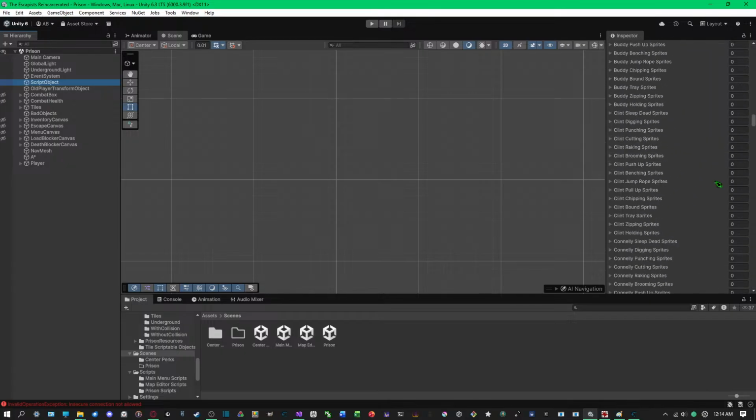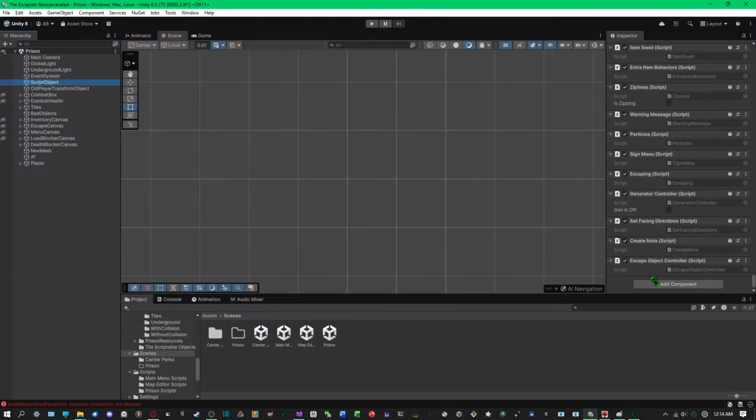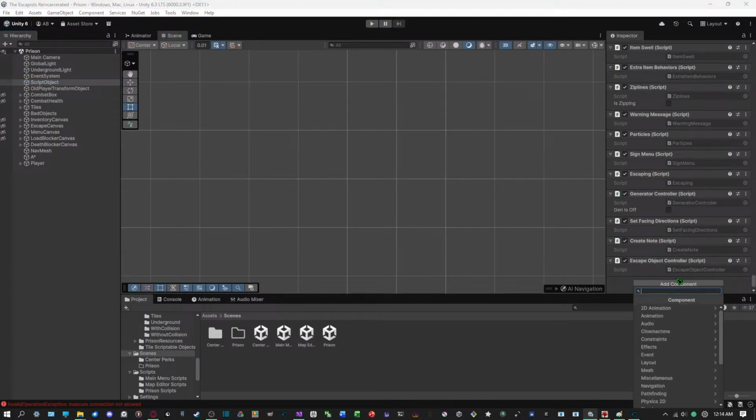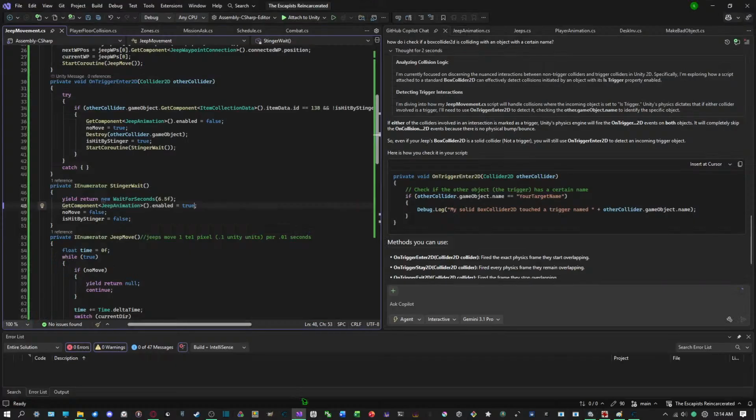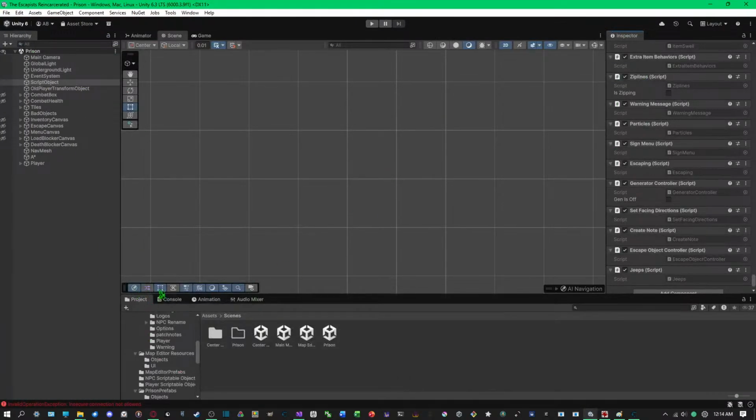Script object. I put everything else on everything though, I'm pretty sure. So the Jeep needs to be there. And then I put this stuff on the waypoints, and then I put stuff on the Jeep animation and Jeep movement. Did I do both?